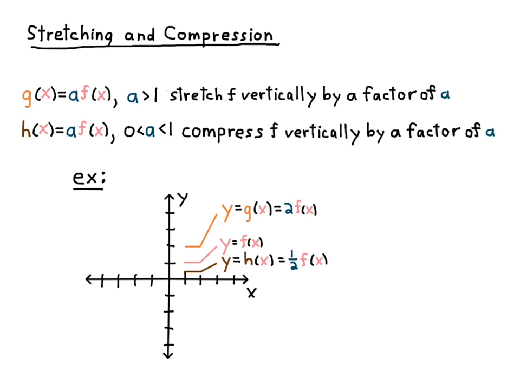And this is what happens if you take 1/2 of f of x. It compresses the function vertically by a half. So instead of the height of this point, when x is 1, instead of y being 1, it's now 1 times a half. So it's now 1/2. Same with this point. When x is 3, this has height 2. So now we take half of that and you get height 1. So multiplying f by 1/2 compresses the graph vertically by 1/2.